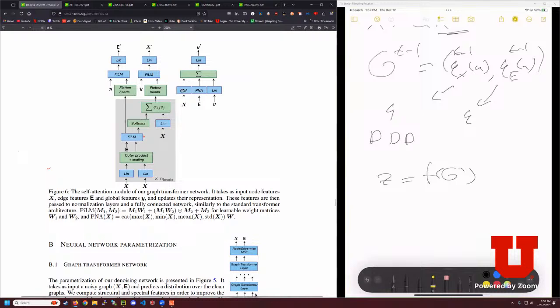Do they do graph transformer only on the neighborhoods? Sorry, what do you mean by neighborhoods? I mean, graph transformer just usually means you're going to do self-attention with nodes. For every node, it's going to look at all the neighbors of that node and then do that QKV, and then I think it's global, with every other node in the graph. Oh really? Yeah.